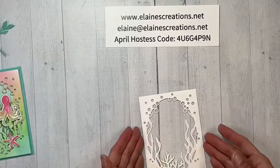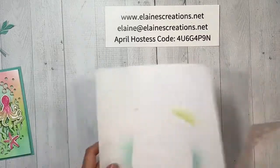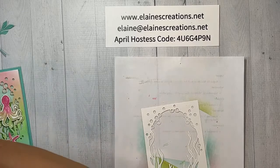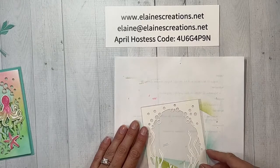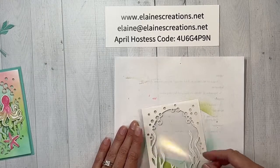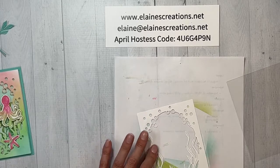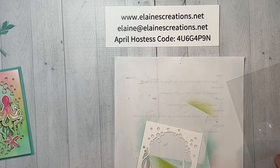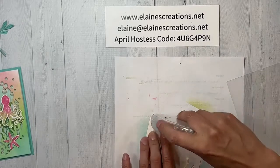So now we are going to add some adhesive all around, and I'm gonna bring back my scrap piece. And we're gonna add the window sheet. So now I gotta find where I put the window sheet. So here's the window sheet. And after I add it, we're gonna trim it because it is larger than this piece. So I'm gonna go ahead and use this adhesive. It's gonna be a little tricky because of the bubbles, but I'm still gonna do it.